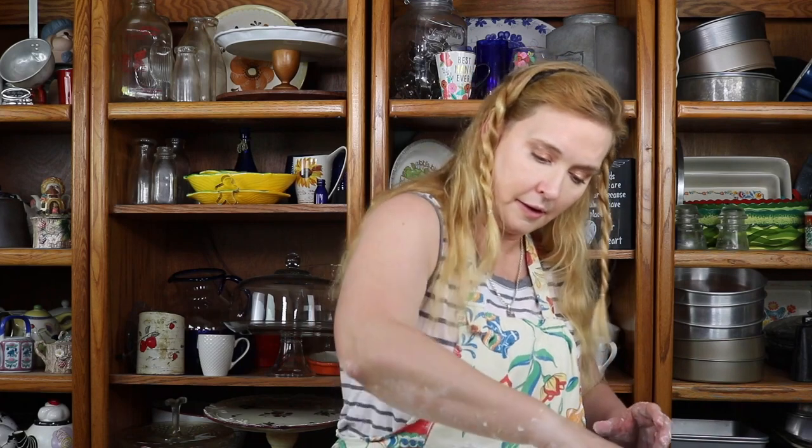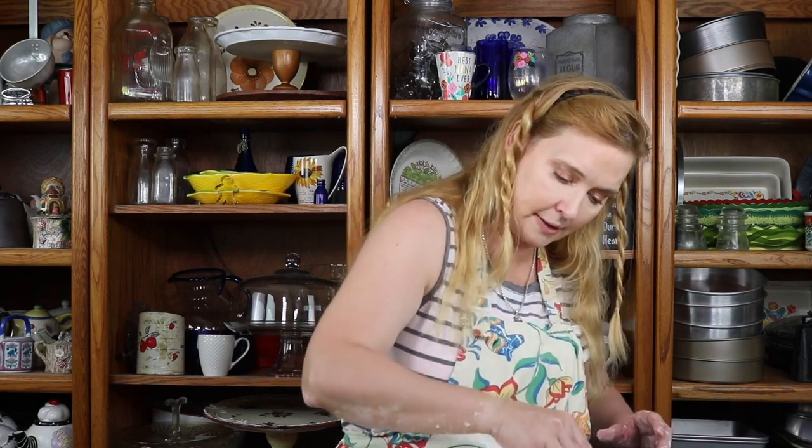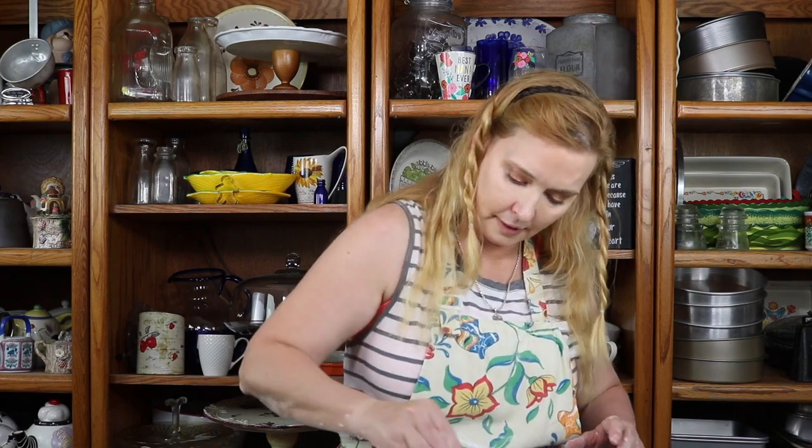We'll be right back. Hey y'all, so I just put it onto my pastry mat here from the bowl, and I rolled it a couple times just to knead it a little bit to get it together. So now I have it rolled out, and I have it about a half an inch, so I'm going to go ahead and start cutting them out. Then I'm going to re-roll it back up. And make some more. This is about a 2 inch. So I'm gonna go ahead and place these here.